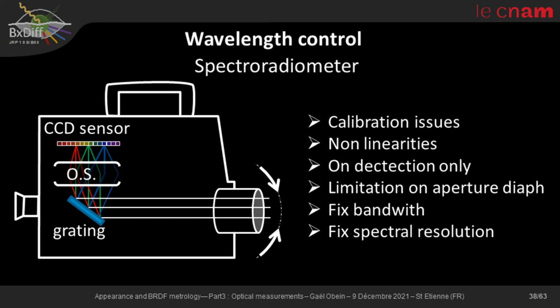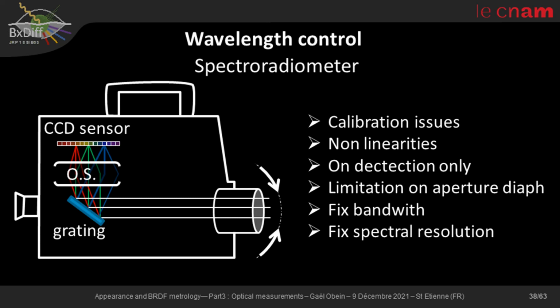Be careful of the non-linearity of your spectroradiometer, because remember that on a specular sample, between the measurement of the incoming beam and the reflected beam, it's 4 decades. For 4 decades on a spectroradiometer, sometimes it gives errors of about 5–10% if you don't calibrate it. You have a very short exposure time for the incoming beam and a very long one for the reflected beam, and it's not made for this, so be careful.